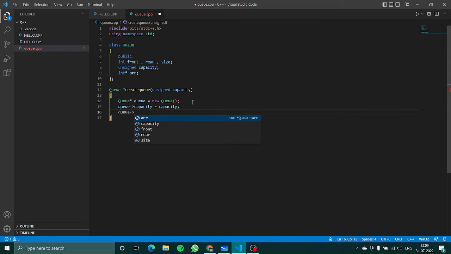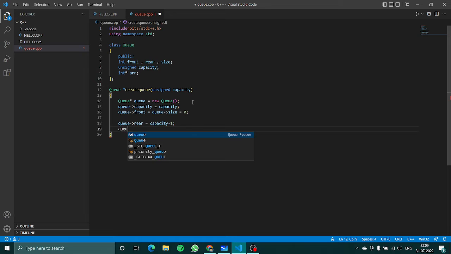Queue's front is equal to queue's size, which would be 0, and queue's rear is going to be capacity minus 1.